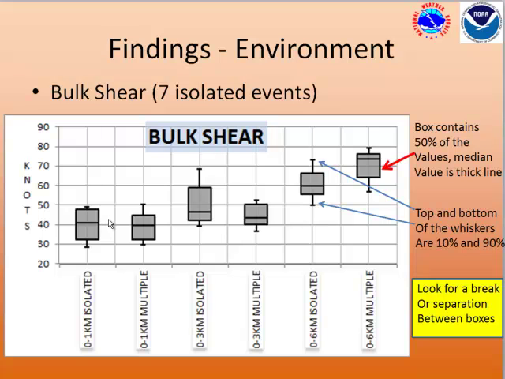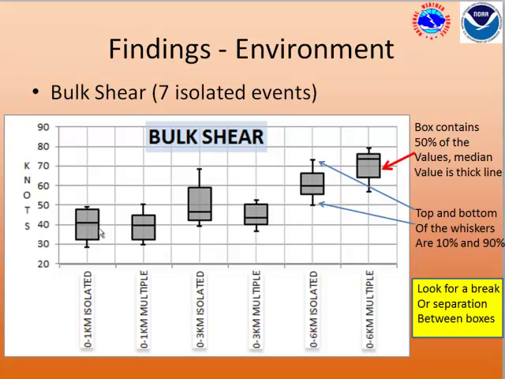These box and whisker plots, basically, the bottom of the box is the 25th percentile and the top of the box is the 75th. So you're looking at 50% of the data being in the box. The bottom whisker goes down to 10%, and the top goes up to 90%. The thick value in the middle is the median. What we look for is, can we find a discriminator? Is there a significant difference between these two?